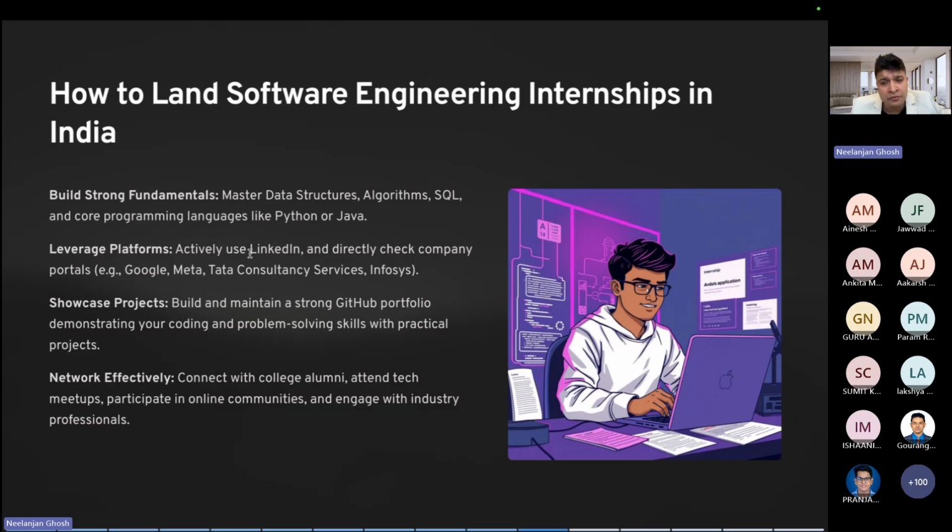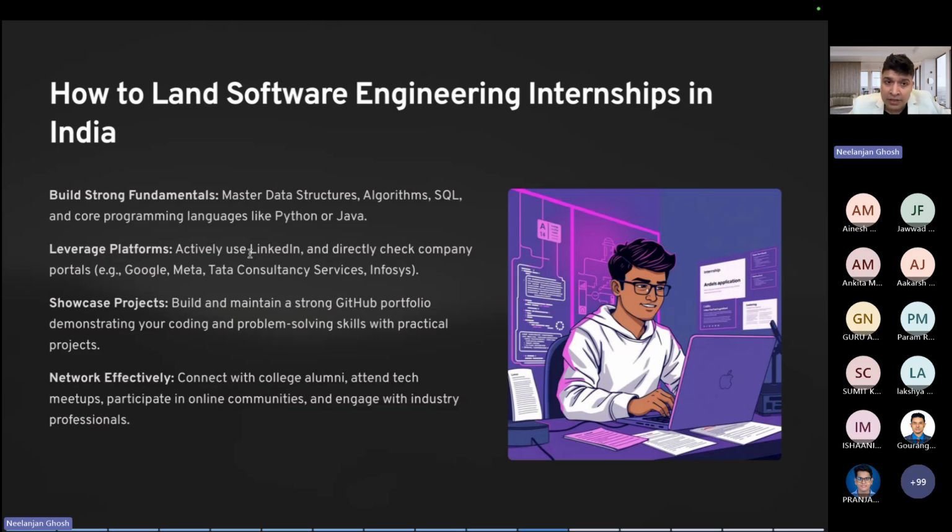Make sure you have a very professional profile, unlike Facebook and Instagram. Make sure you have a very professional photo. You have your projects listed down. You have the languages you know, what your specialties are, what your skills are. Make sure you list them down. Any projects you do, any certifications you do, make sure you list them down on LinkedIn. How to apply? You go to company websites, you can find those jobs on LinkedIn, you can find those jobs on Indeed. There are multiple platforms at this point. And you can go to the company profiles and start applying.